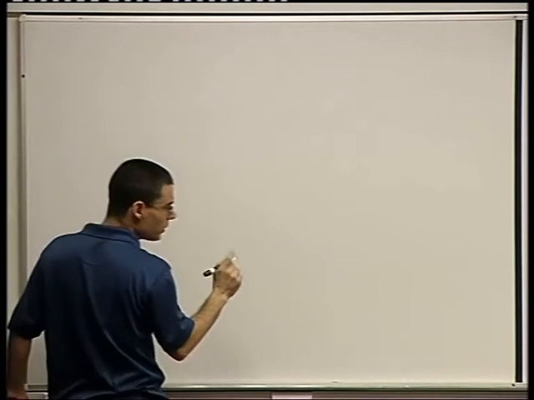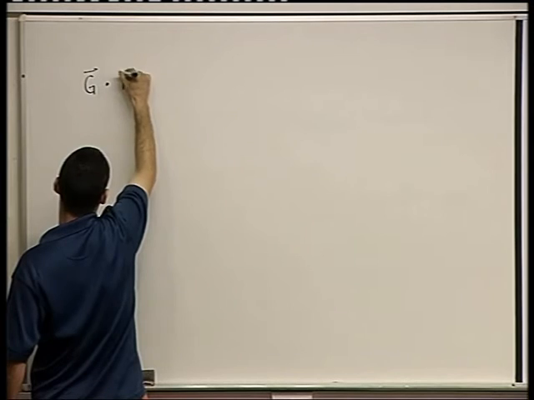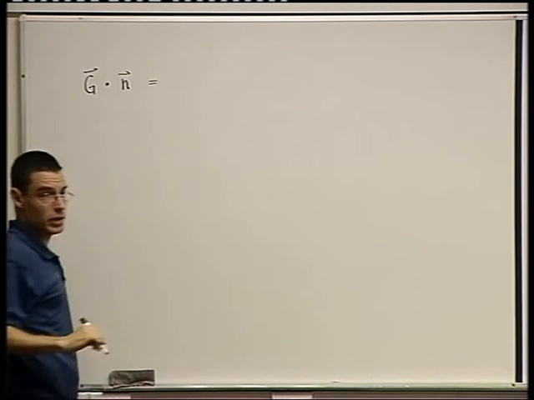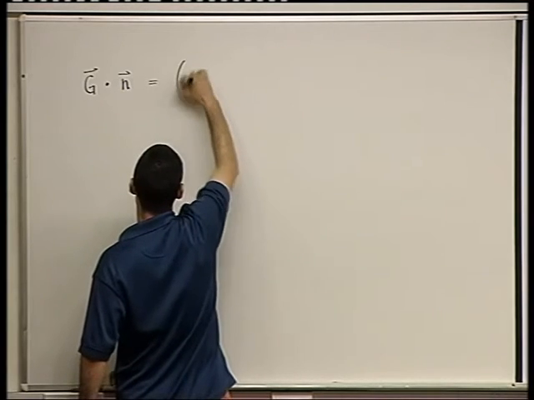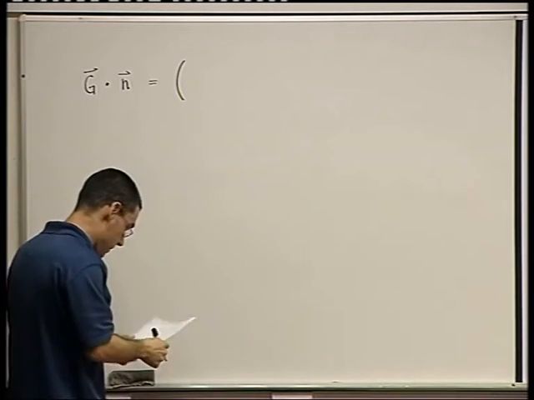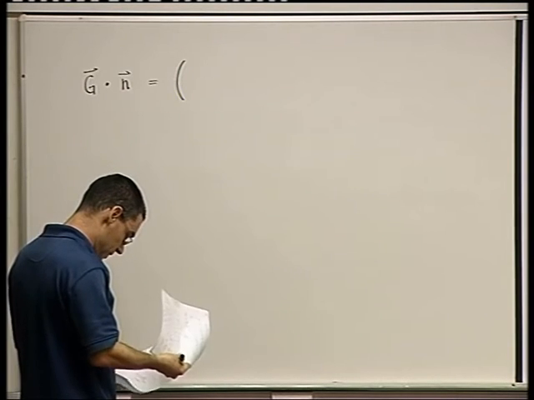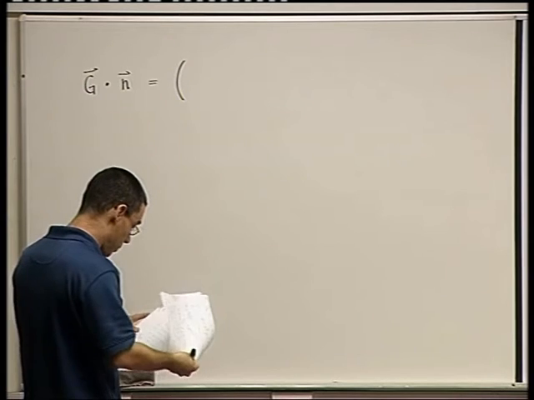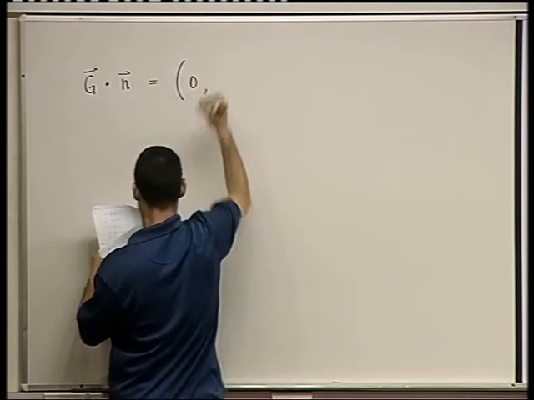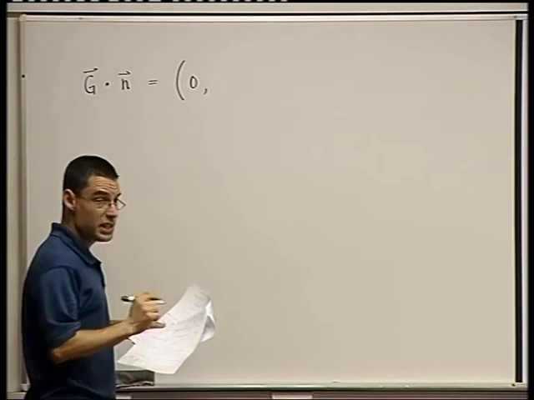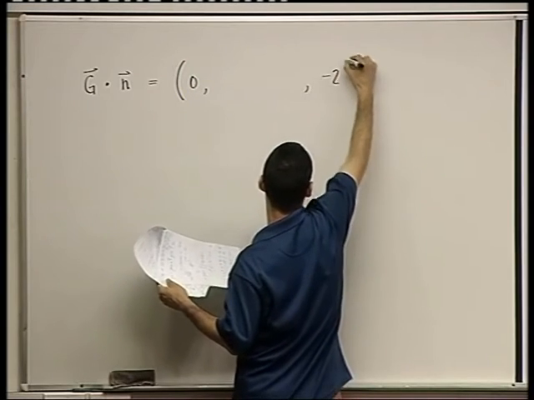So in order to calculate it, we need G dot the normal. This is what's going to go into that surface integral, right? So what was G? I'm going to tell you because that stuff is no longer on the board. The components of G were 0, then 4 minus Z, and negative 2. So the 4 minus Z I'm going to leave here, and then there was negative 2.